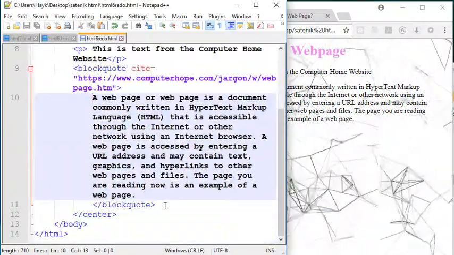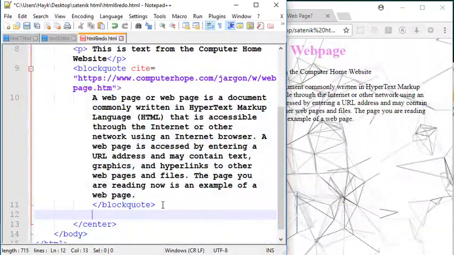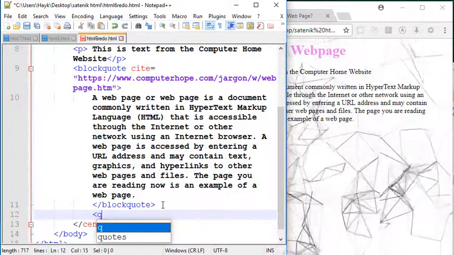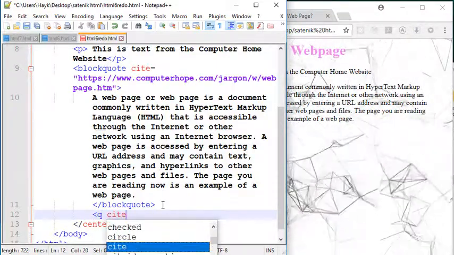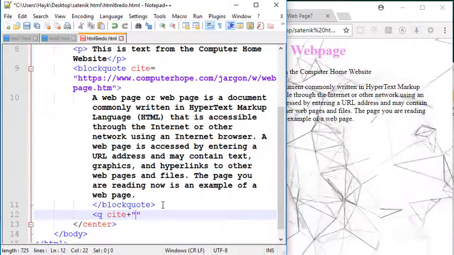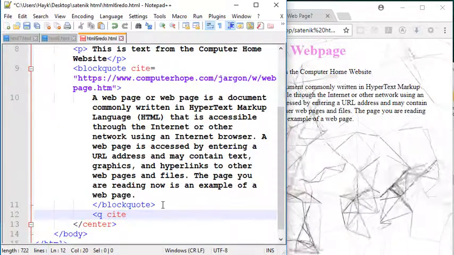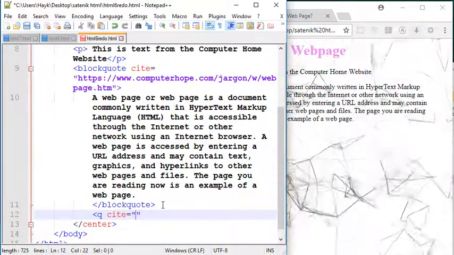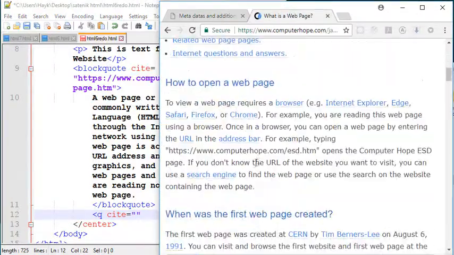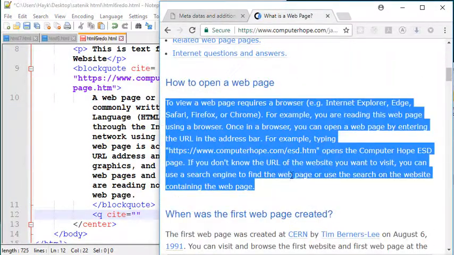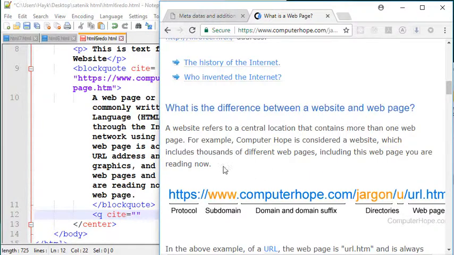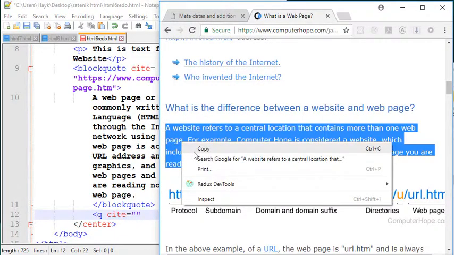And there's also another way of doing this. It's the Q tag. So you type in Q and cite, and it's exactly the same thing. So let's try it out, and let's come back here, and let's copy this.